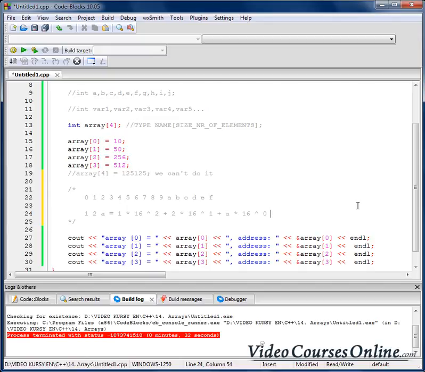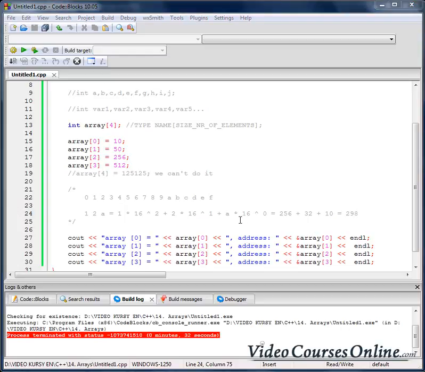So we have 16 raised to the power of 2, which is 256, plus 32, plus A multiplied by 1. A is 10, so plus 10, right? And we have 298.